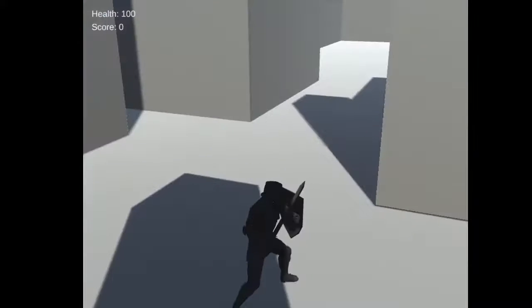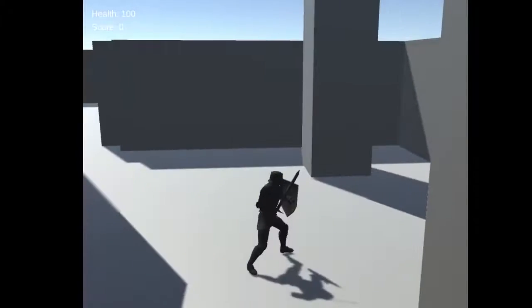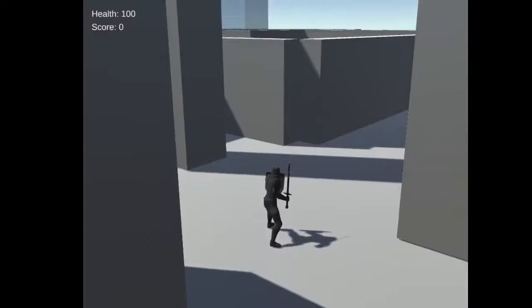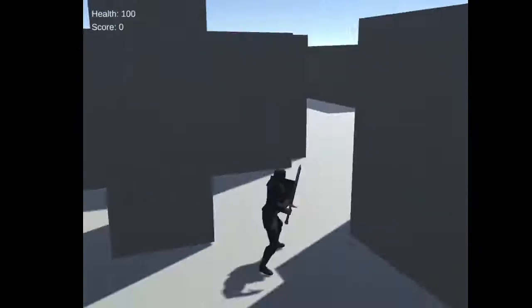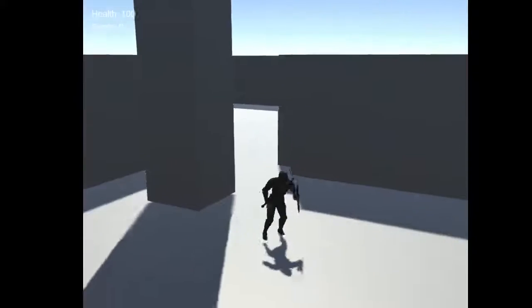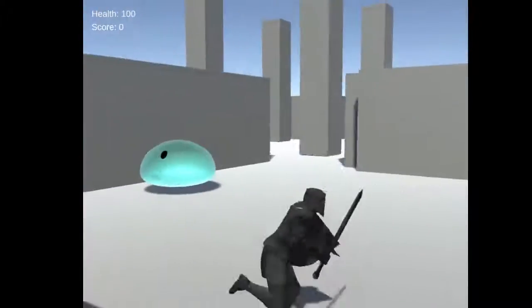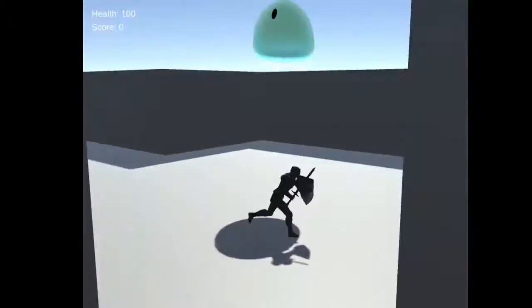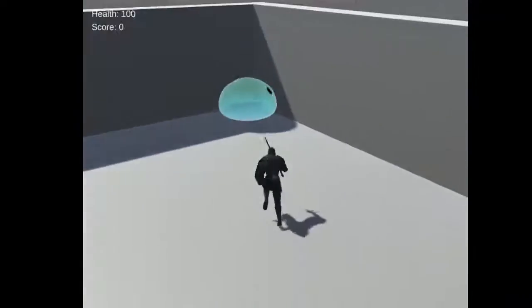This dungeon map is generated randomly, so every time we start the game, the dungeon layout will be different. So let's go inside another room. Once you are inside another room, a slime enemy will be spawned. We have to defeat them.